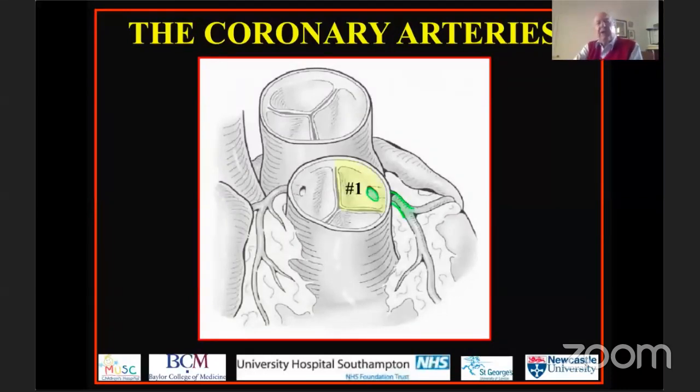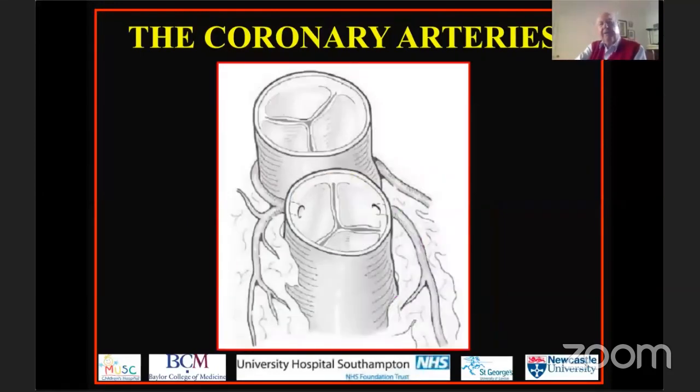And in the majority of cases, as you see here, sinus number 1 is giving rise to the main stem of the left coronary artery, which then branches into the circumflex and anterior interventricular arteries, with sinus number 2 giving rise to the right coronary artery. The commonest variation is when from sinus number 2, not only do we have origin of the right coronary artery, but we also have origin of the circumflex artery, and significantly, circumflex artery takes a retropulmonary course.